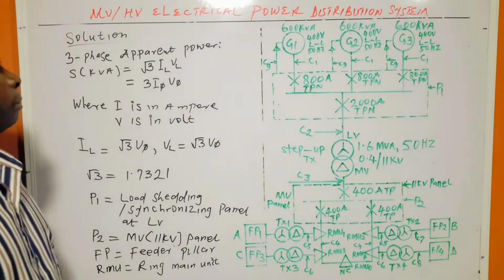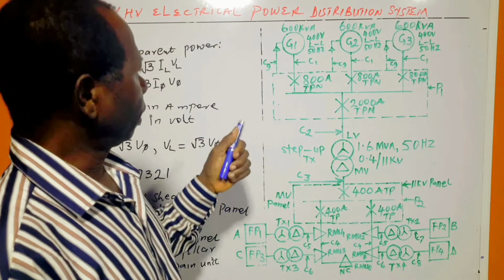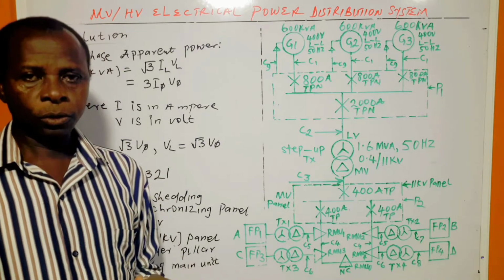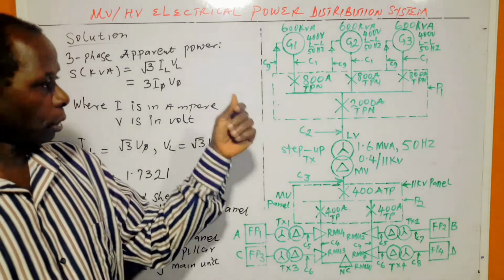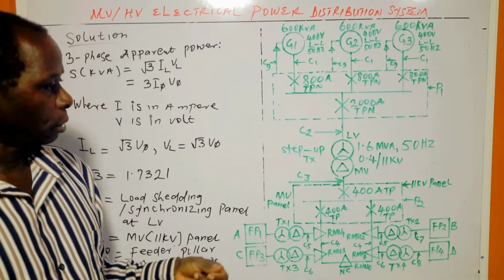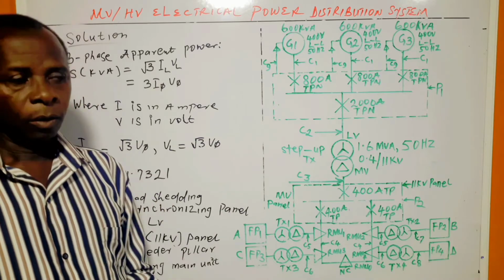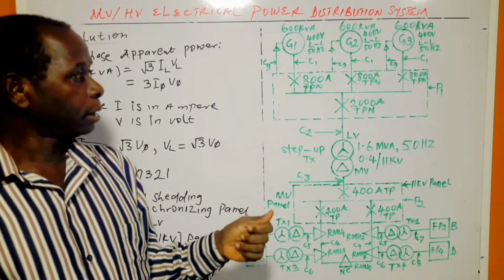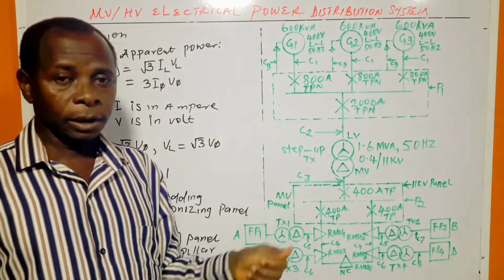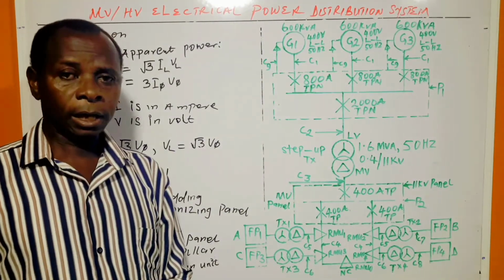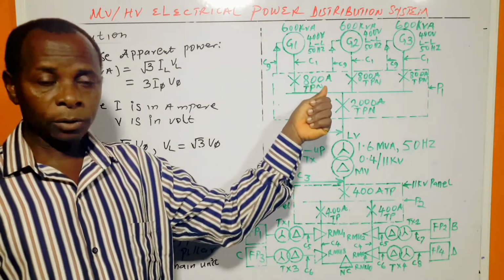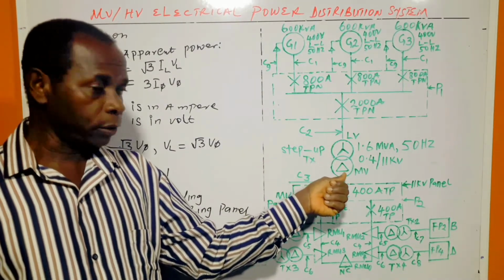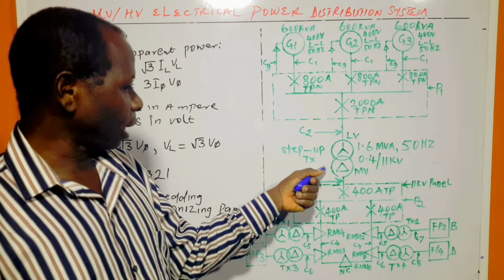Now, solving the problem, what one needs to consider first is, what is the concept to be used in carrying out the power distribution within the factory, which is measuring 1 kilometer by half kilometer. So the concept here is that we are generating voltage, making use of low voltage generators. We synchronize their output and step up the 400 volt output to 11 kV. That's why we are having a step up transformer here.